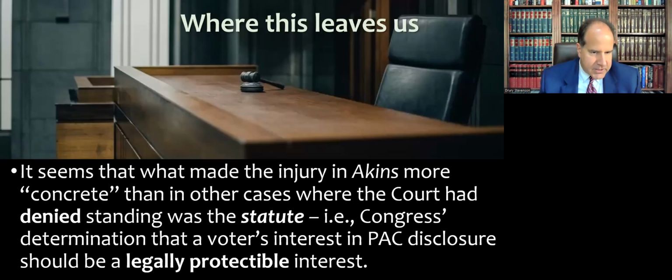So where does this leave us? Well, it seems that what made the injury in Akins more concrete than in some other cases where the court denied standing was the statute. So when you're looking at standing cases, don't just look at the plaintiff's injury and causation and redress, but you really need to look at the statute, especially if it's challenging the actions of a governmental entity, like an agency or commission or board.